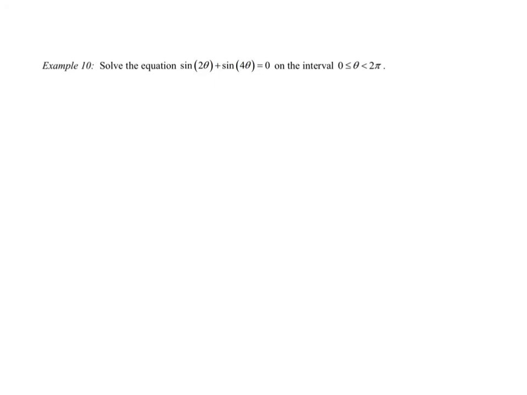Okay, in the last example, example 10, we want to solve this equation on the interval from 0 to 2 pi. And so what I notice is that it's the sum of 2 different types of sine functions. And so I'm going to, once again, use a sum to product formula. In this case, I'm going to need to use the first one, since it's a sine plus a sine. So this is going to say 2 sine of them added together and divided by 2. So that's going to be 6 theta divided by 2, which is going to end up being 3 theta. And then multiplied by cosine of them subtracted and divided by 2. And so that's going to be 2 theta divided by 2, which will be theta. And then this is equal to 0.